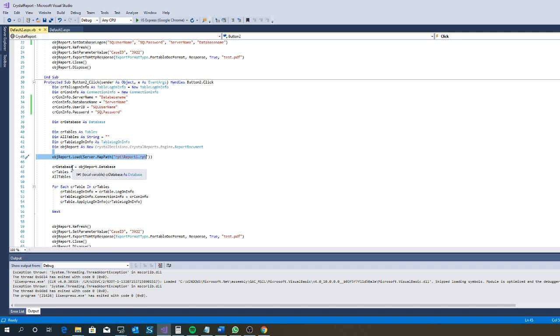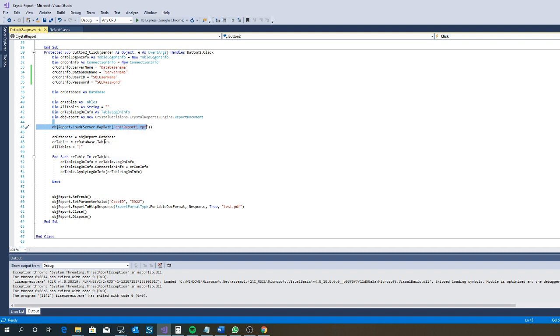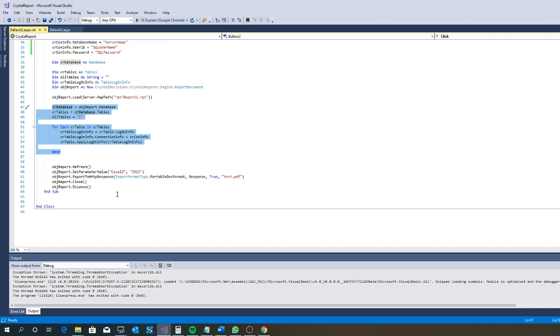It will search how many reports are in the Crystal Report, and it will log on to their correct database and login information. It's very important that every time you do a sub-report, you try to use the same password and username to avoid any issues when you run the script. Besides this difference, everything is the same. I'm refreshing the report, putting the parameter, exporting, closing, and disposing.